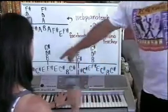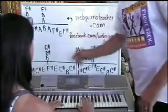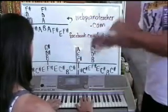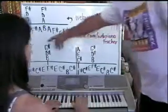There you go. Notice how that sounds kind of funny when you isolate it, okay? Sometimes things will sound a little funny when you isolate them by themselves, but when you're going in the normal tempo of the song, it's going to sound just fine. So let's start again. We'll keep going.